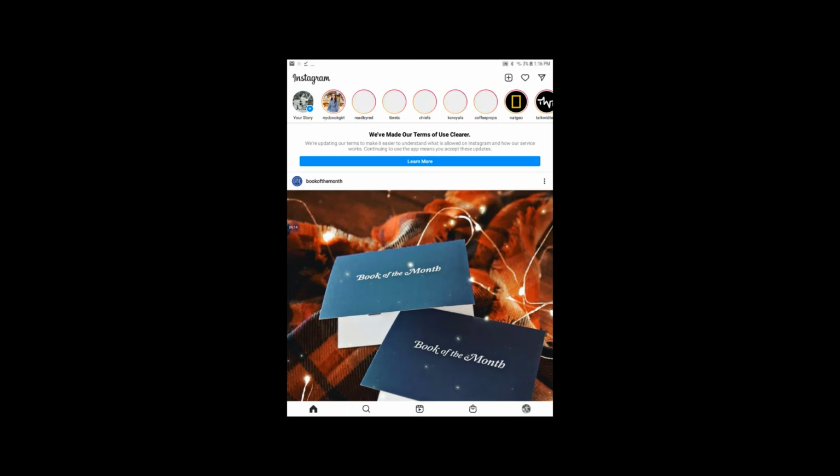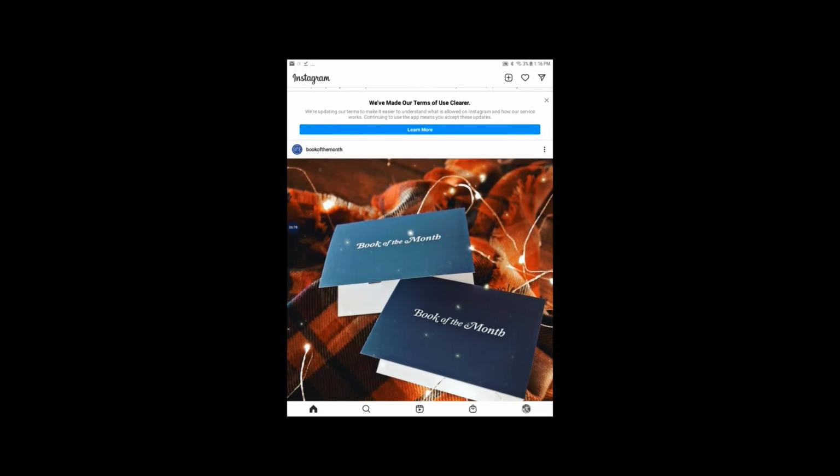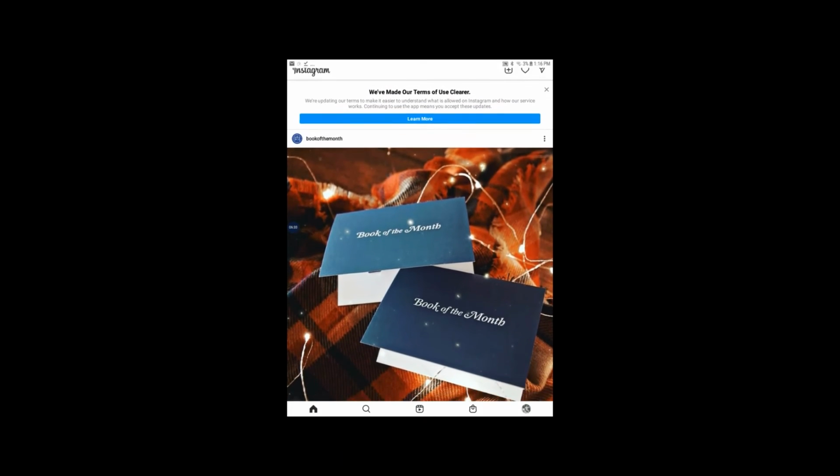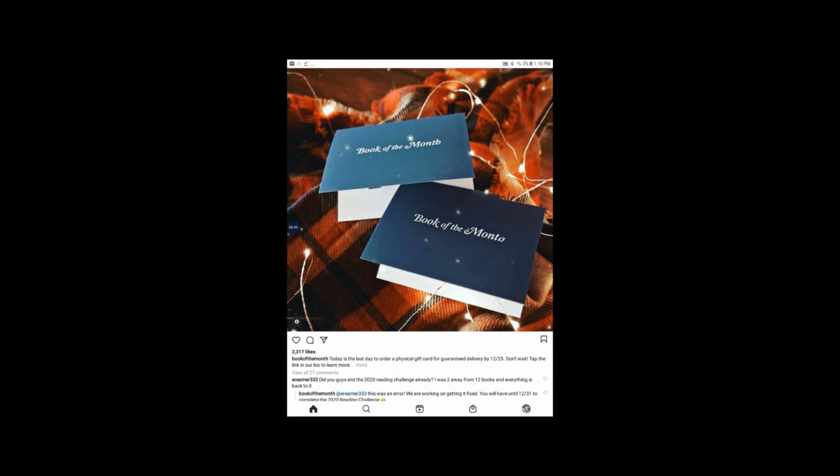Now back to your home page, and then to the right you have a small airplane, which will be the direct message icon, so you can send messages to other followers on Instagram. And then below your stories row, you'll have your Instagram feed.